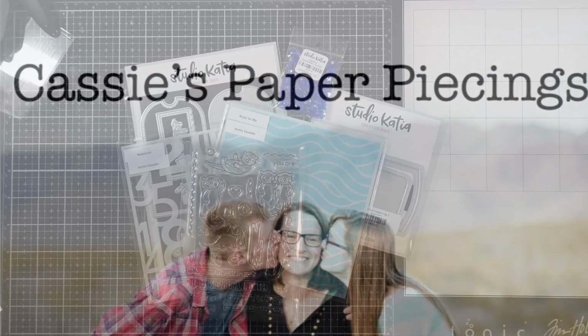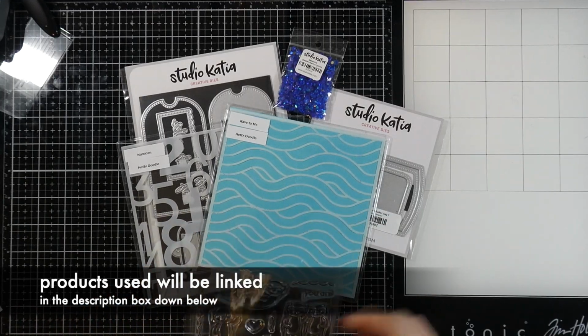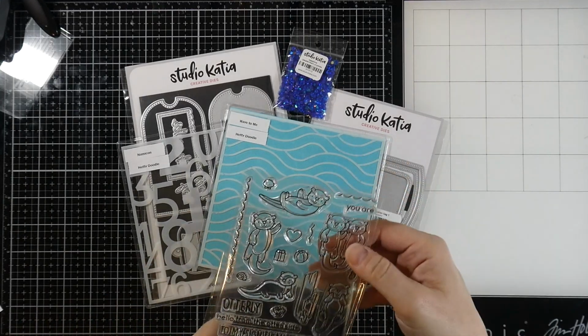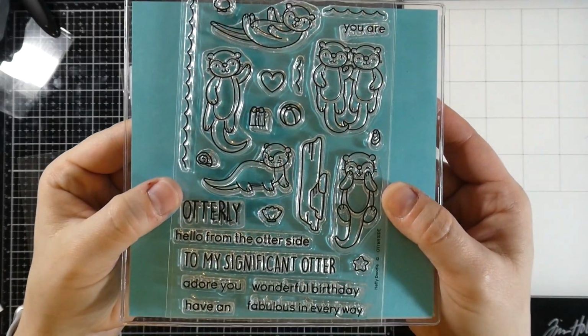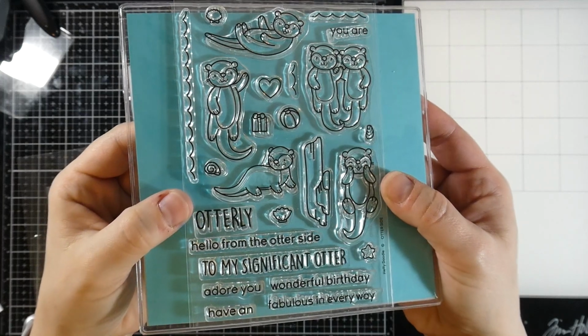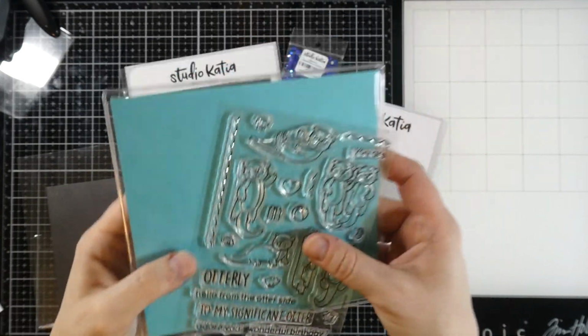This is Cassie. Today I have a couple of tags for you that I made as a collaboration between Heffy Doodle and Studio Katia. So let's talk about what we're going to be using. We're going to be using the Otter side stamp set. This adorable little stamp set is just adorable. I love all the little punny sentiments.